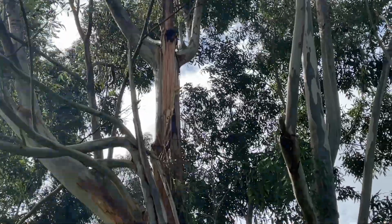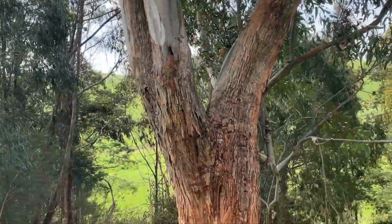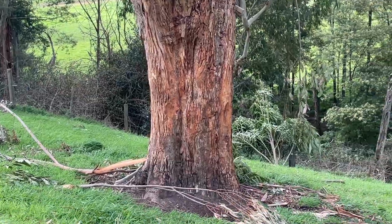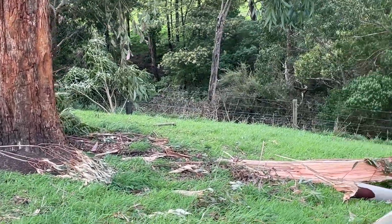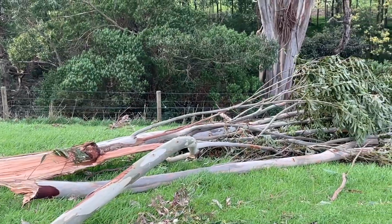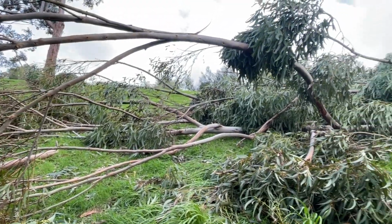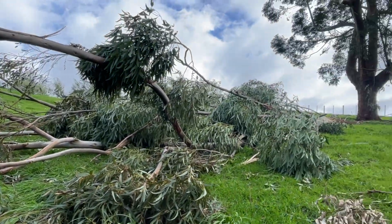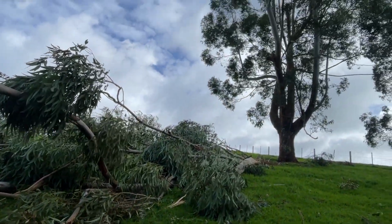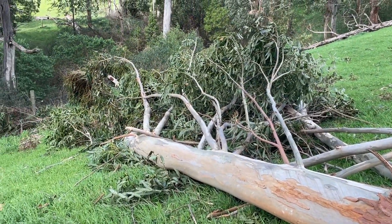It's been very windy lately, and I hope the microphone's doing okay for this video. But on this walk around, I've just discovered a little bit more work to do. But looking at the bright side, it's also a bit more firewood for perhaps next year. Pretty pleased my lambs weren't in this bit of my pasture and under this tree.